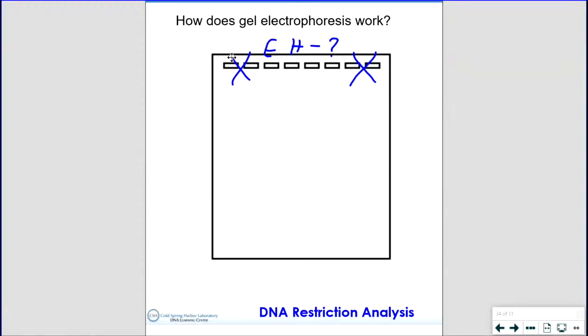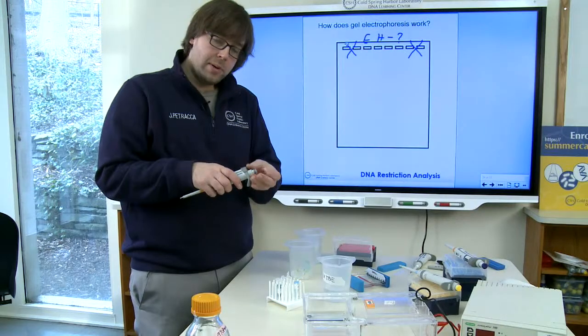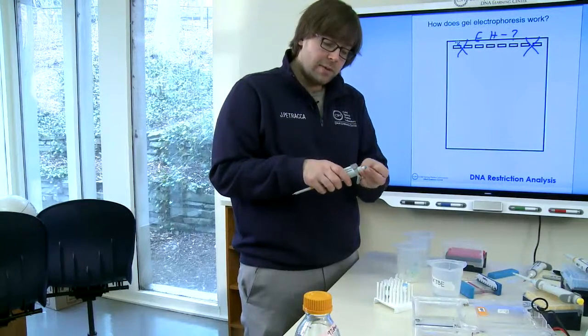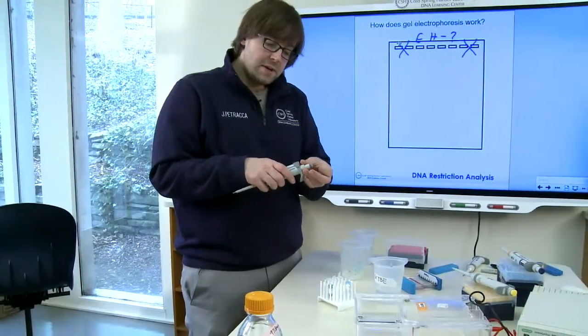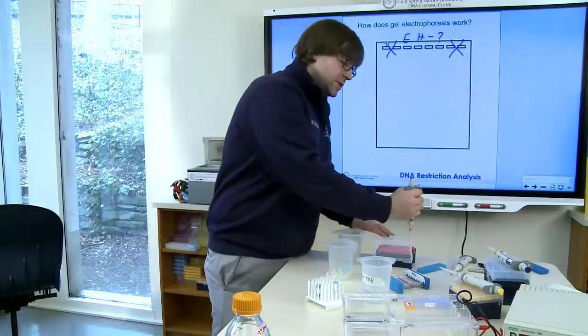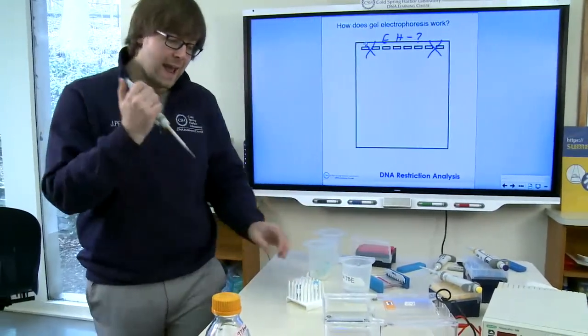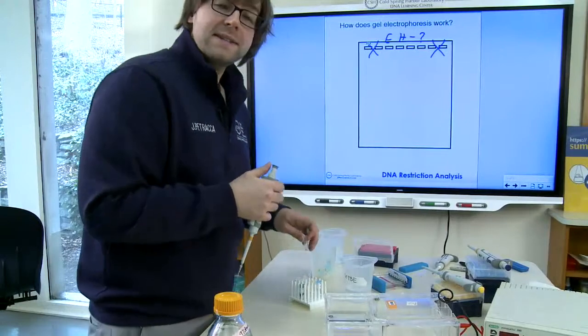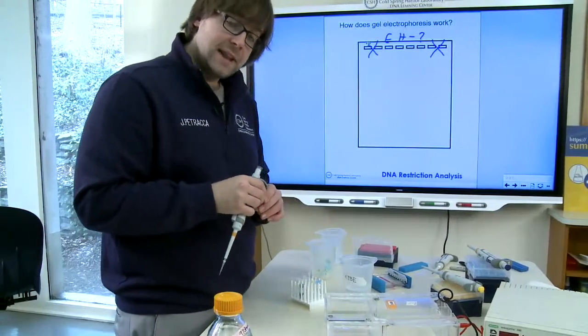Now I go to my gray pipette and adjust the volume all the way up to 10,000 for 10 microliters. Making sure that I'm changing tips every time, I'm going to add 10 microliters of each of my samples to the respective lanes.